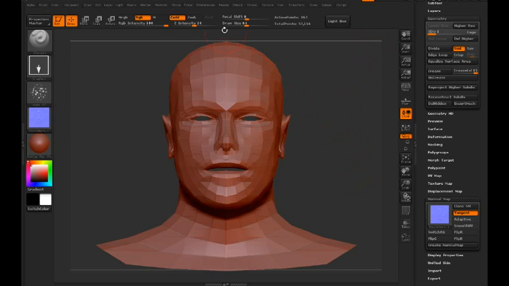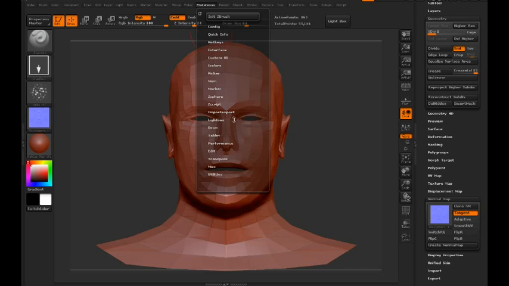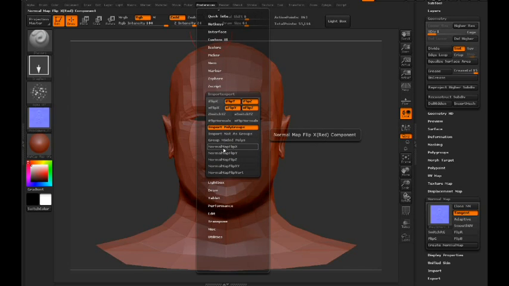Before we go though, I want to make sure that you understand that if your normal map is coming in upside down, you can obviously see your eyes imprinted on your cheeks. Once you get the normal map on, then you need to revisit preferences, import export. There are a number of normal map flipping features in here.